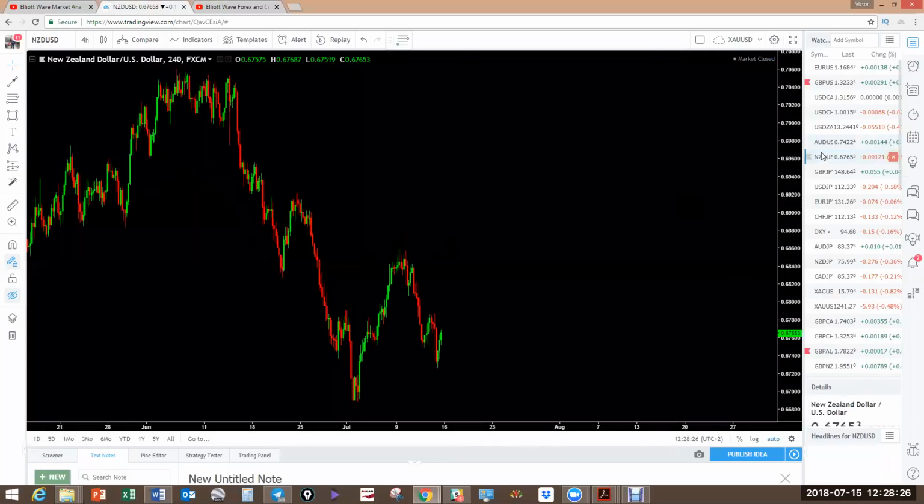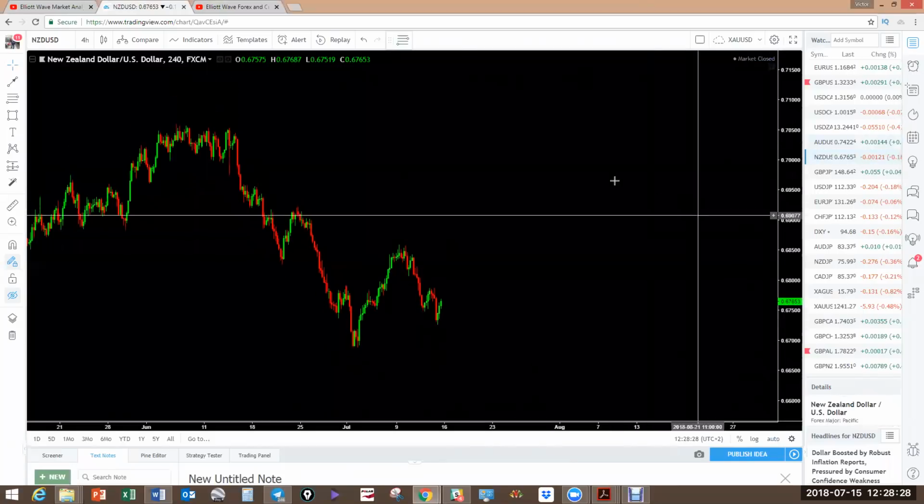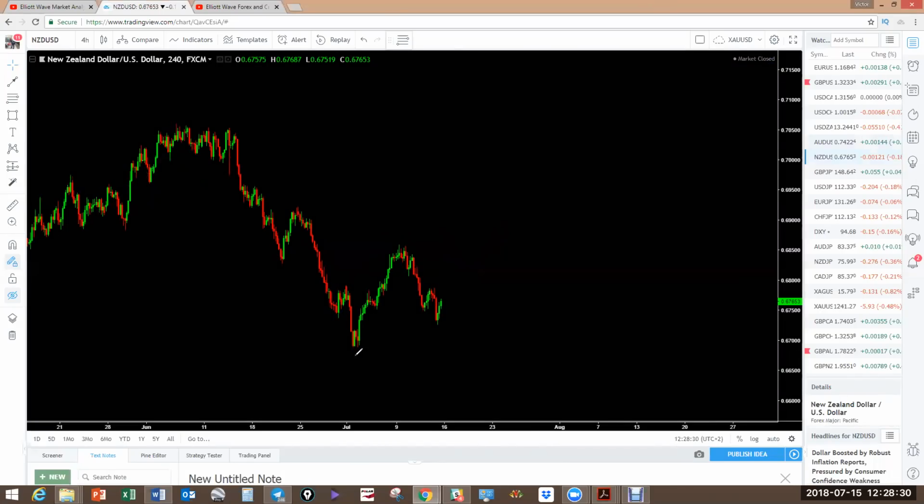New Zealand, similar. So New Zealand has made a 3-wave back as well. 3-wave up, 1, 2, 3. 3 waves back, 1, 2, 3. Now it has made an impulsive move. This 3-wave down does not look complete. So it's possible that you can get this correction for it to come and take this level here. But because the rest of the pairs in correlation are looking upside, you may get this to make this move like that. Okay, so let's keep an eye and see how this one plays out.